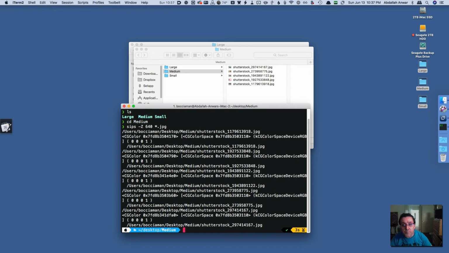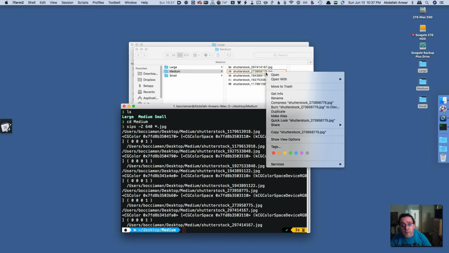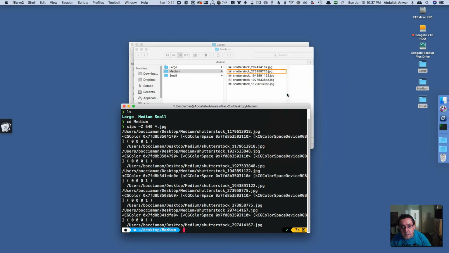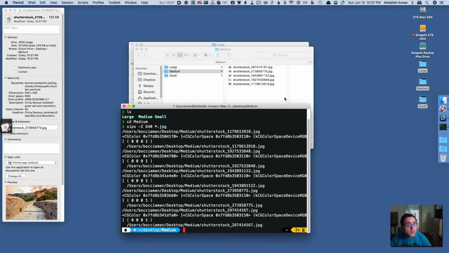And if we take one of these files, say get info, you'll see here that it says dimensions 640 by 426. So there you go.